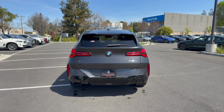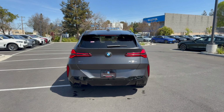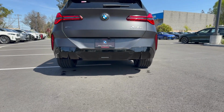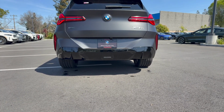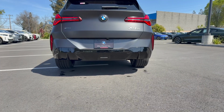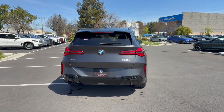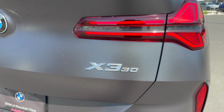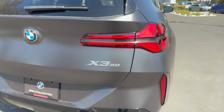Then out back we have the taillights. I think they look really good. Sort of an evolution from the G01 chassis X3 LCI. Down below we have a faux diffuser, if you will, in high gloss black. No visible exhaust tips. I should say they're not protruding from the bumper. If you want protruding exhaust tips, you have to step up to the X3 M50. Of course, we have the X3 and 30 badging right next to each other. It's basically like a 3 Series X, right? So X3 very large font size and the 30 very small in comparison.